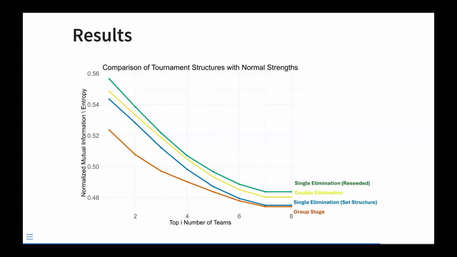So an interesting thing to note is for the reseeded, you actually see there's a larger gap between where K equals 1 and 2 and 7 and 8 compared to 4 through 6. And this is because when it's reseeded, the probability that the top team wins is much higher because they are playing worse teams overall. Whereas in the middle, you're still playing what usually is expected, the middle of the pack teams.